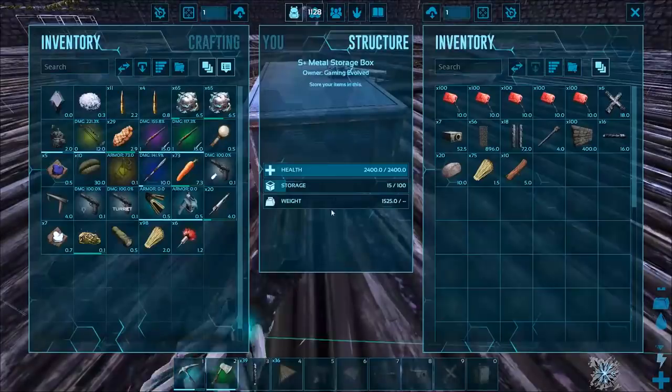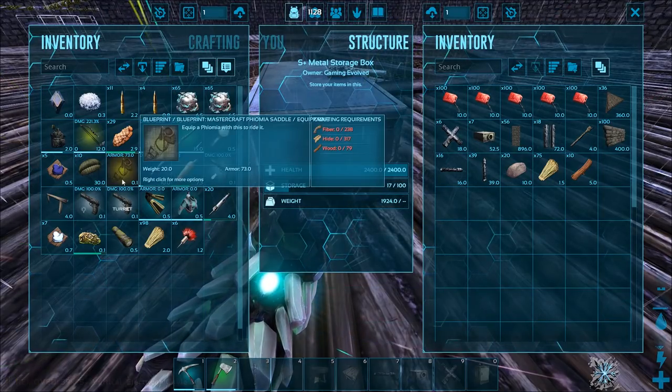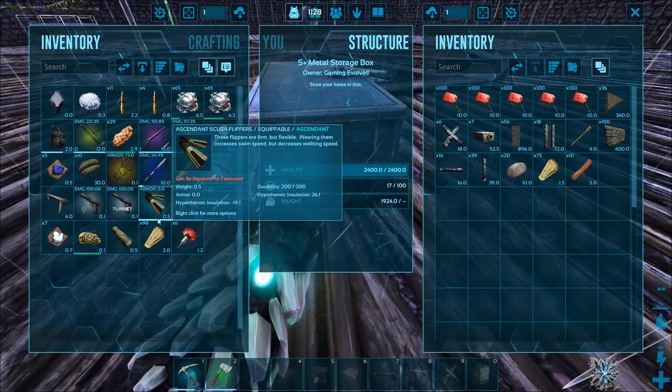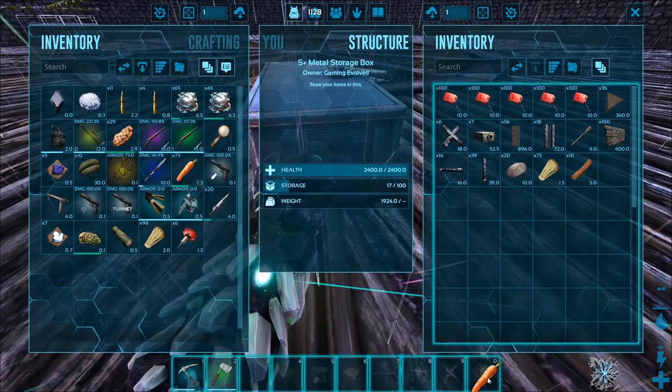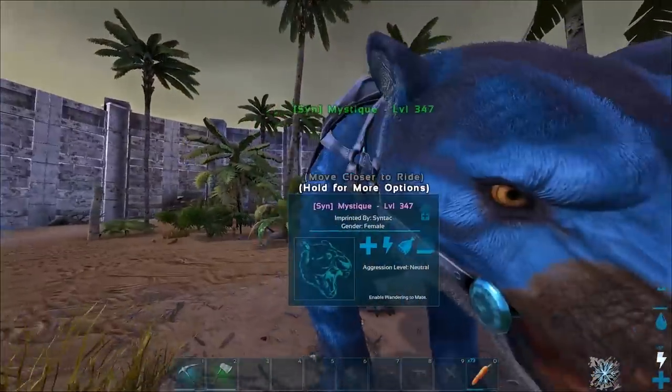Let me head back over and we'll probably take a look at taming that Equus. I also get this on a drop as well. When did I get that? I didn't get that on video right now, did I? I don't think I did. I can't remember sometimes. Alright, so let's grab Mystique.